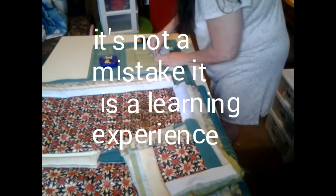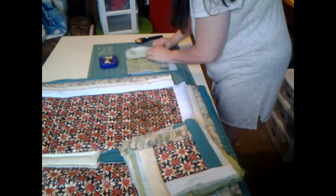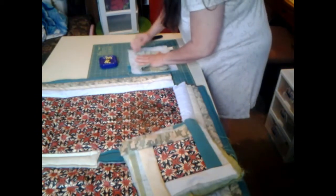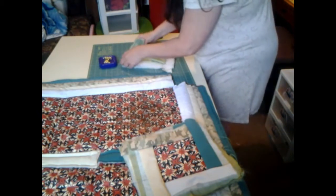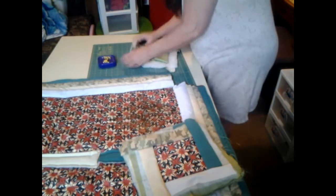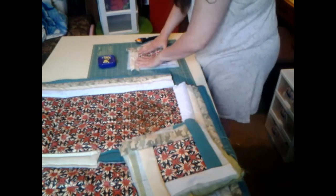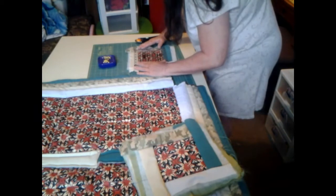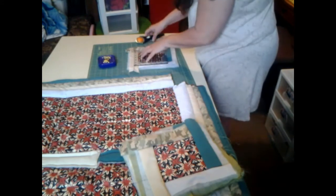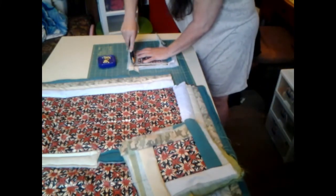Okay, that should take care of that area. We'll pin it down. This one should take care of this area. I do all four of them this way, just so I can get what I need. And then if I gotta re-sew it, I will. Okay, now let's see if we can't line this bad baby up. Three on that side. There we go. Alright, now. We are going to give it a whack.